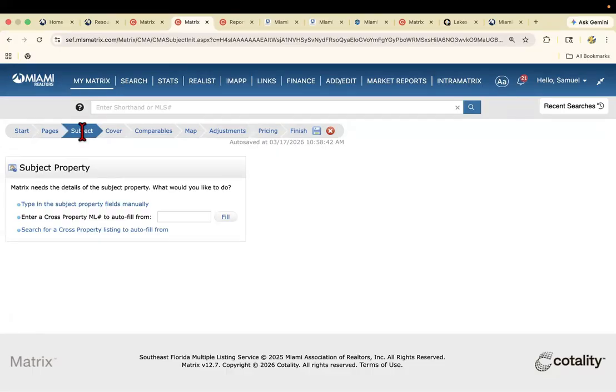So subject, this is where when we're creating that CMA, we enter the subject property of the sellers, or we enter the subject property for the property that the buyer is interested in. Now, there's a couple of different ways to locate that property inside of the CMA. So right here, if the property's new construction, you can enter the property details from scratch.